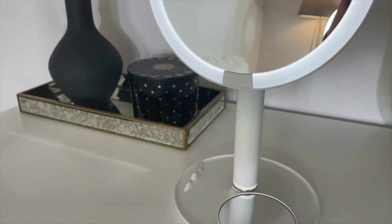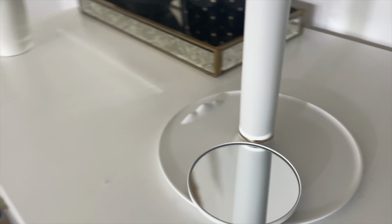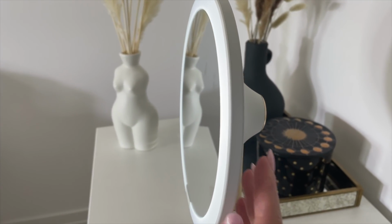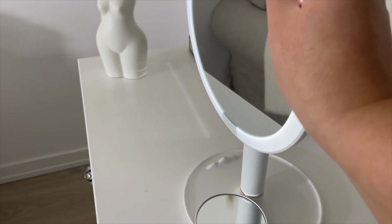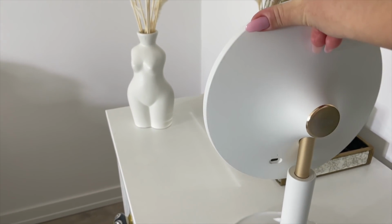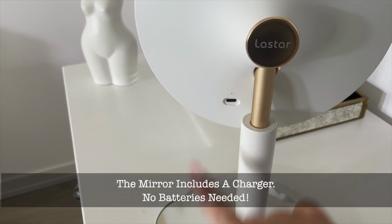I was even playing with this mirror yesterday in a completely dark room in the late evening, and I could see everything perfectly. Also, I'm not gonna lie, I love the design. I love that it has a rose gold touch in here. It's very sturdy. The quality is amazing, I must say. This is by far the best mirror I have ever had.